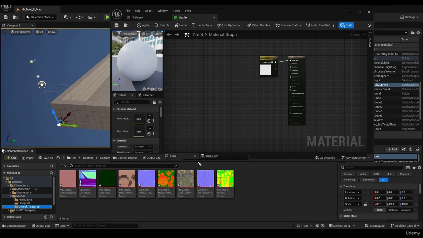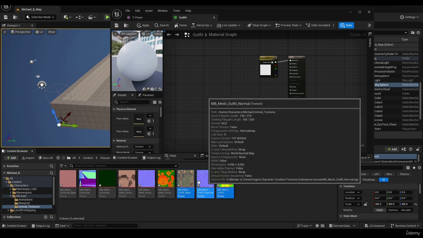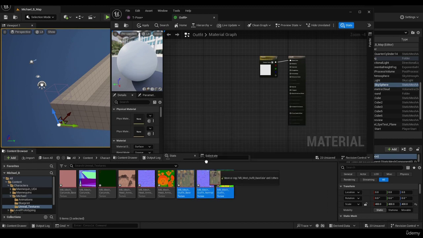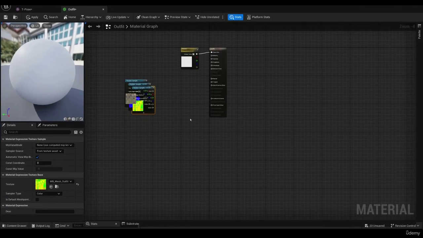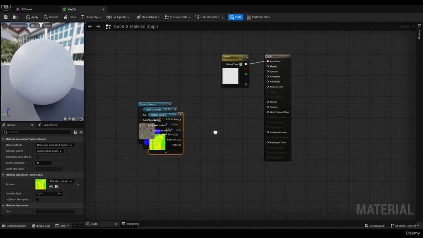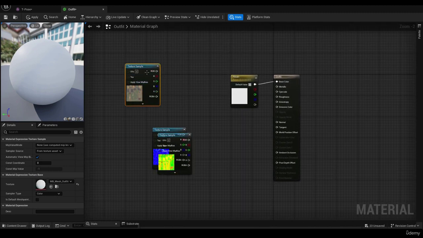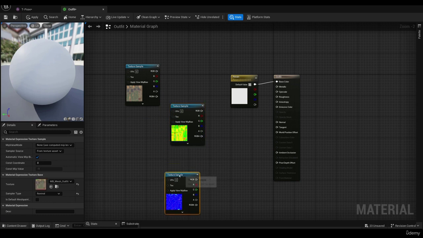You can see that there are these 3 texture maps that we're going to need: the base color, the normal, and also the metalness, roughness, and ambient occlusion combined. We're going to drag all of these in here. All right, so let's go ahead and do that. You can select all of these, hold Shift and then drag it. And there they are. And then we could maximize this again, right? You could right click and drag your mouse to just kind of pan. And yeah, we could reorganize these here.